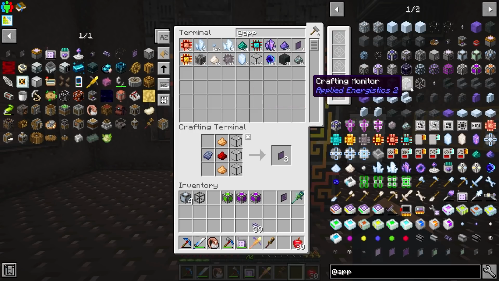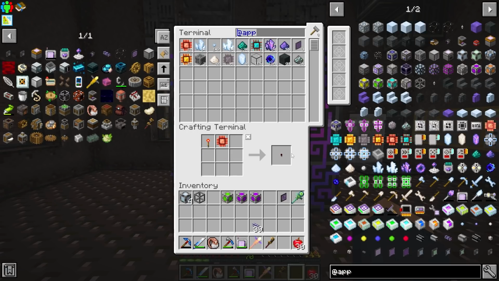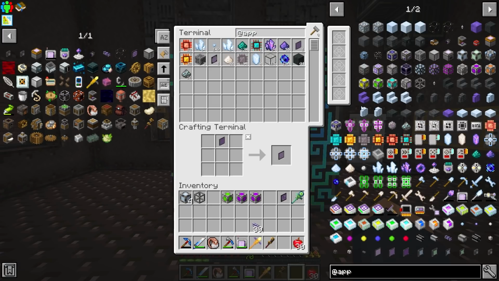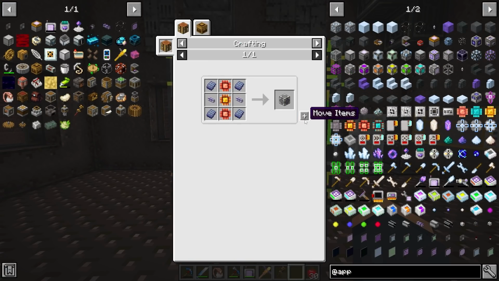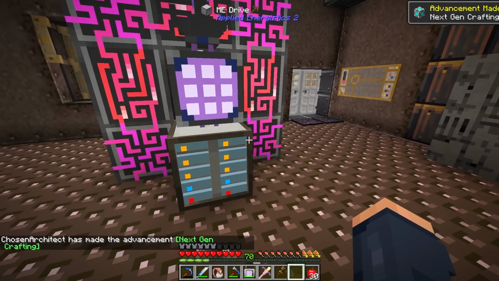Just a panel. And all it needs is a storage monitor, which needs a level emitter. A level emitter is actually kind of a cool thing. It emits a redstone signal based on, I believe, a set item that you have in there. It's just a way to control with redstone items being input. It's almost like a trigger. So that is going to be applied there. And last but not least, we just need another crafting unit. Perfect. At least this is easier to craft with, honestly.